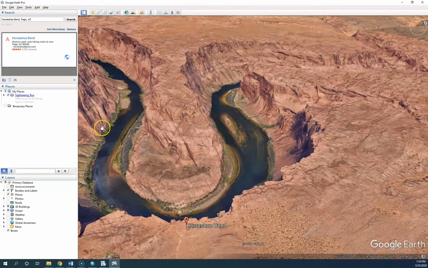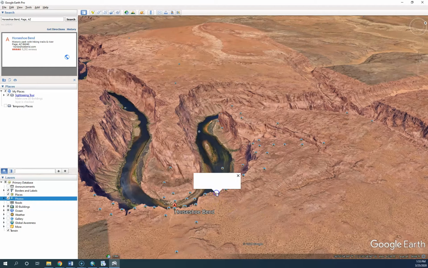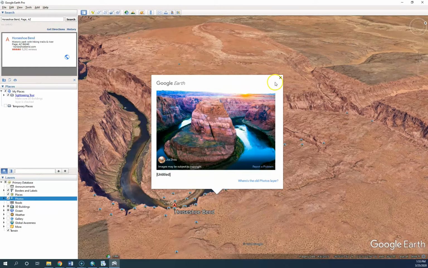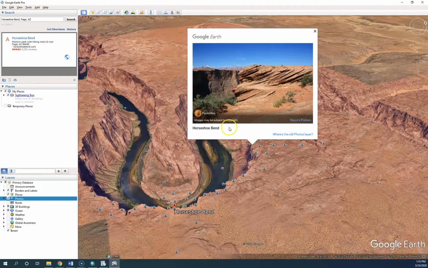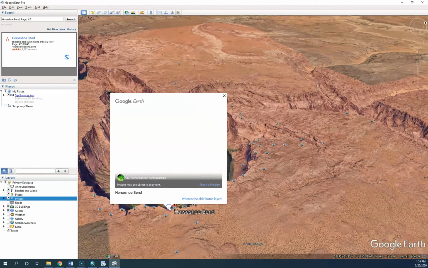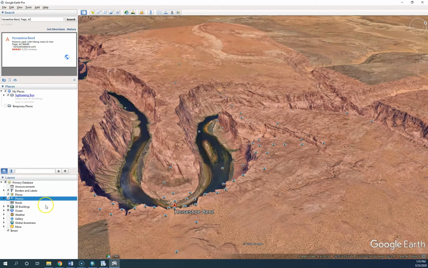Some other tools, if you look at this layers, it'll give you, if you want to turn on photos, if you want to see things that people have been taking pictures of that have been shared to Google Earth. So I'm going to click on here, and it shows a picture, and you can look at those. Some of them are panoramic, and you can go in and you can see their pictures.